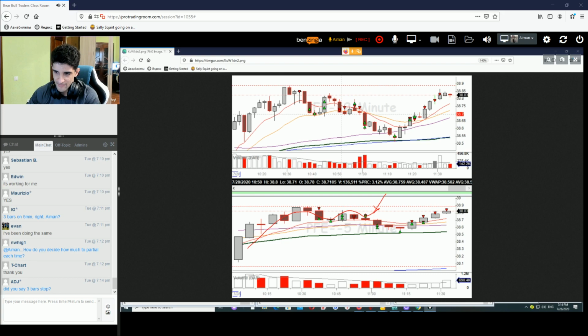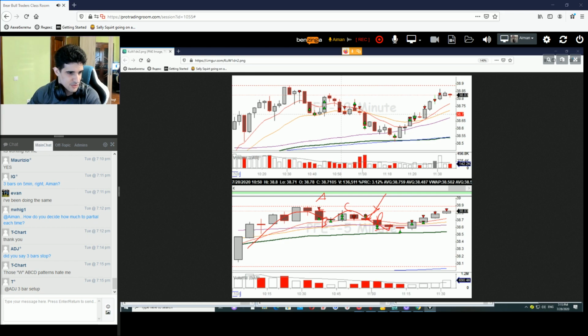If you don't have this W shape formed, you could still hold on to this original short and see what it's going to do here. Is it going to form that W shape or no? If it's forming that W shape, you bail on your trade, you'll have the same exit, right? If it's not forming the W shape on the ABCD pattern and it starts actually forming a reverse ABCD pattern, you could add on to your original position for a bigger move to the downside.